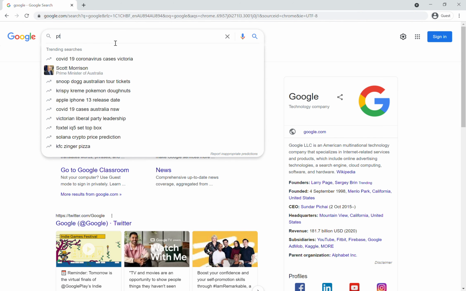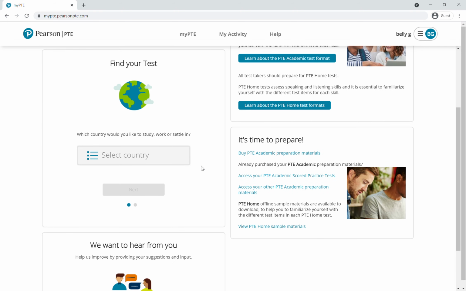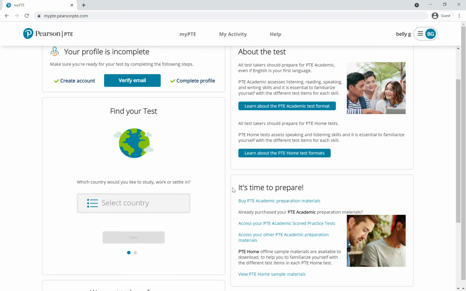It just needs your basic information. That's it. I'm just going to use an anonymous ID here, which doesn't belong to anyone, just to show you how it works. So once I'm logged in, either you make your own ID or you already have an account. I do, so I just logged in. Now this page will turn up, and if it's your own ID, make sure you verify your email. Since this is not my ID, it's just anonymous, I don't need to. Then you go to this page here.